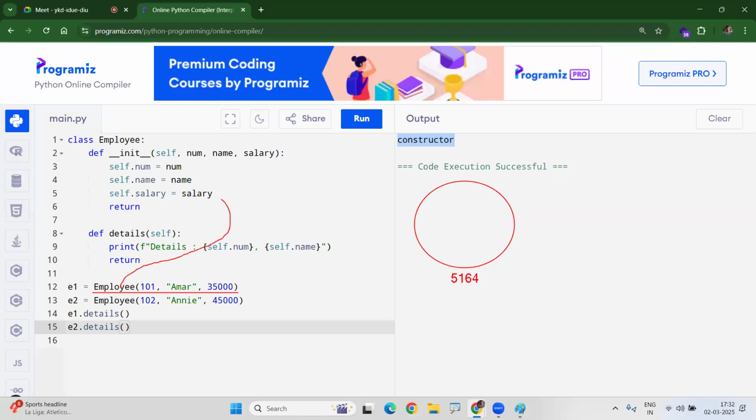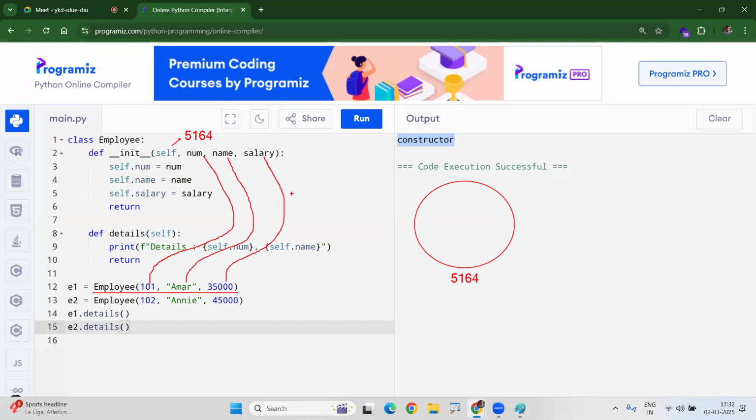Then the constructor will be called. This self holds that address 5164, pointing to that one. And this 101 will go and store into this number. Amar will go and store into this name. 35,000 will go and store into this salary.